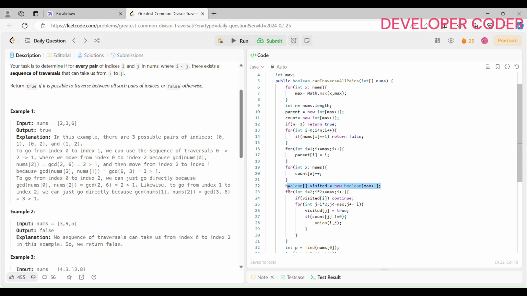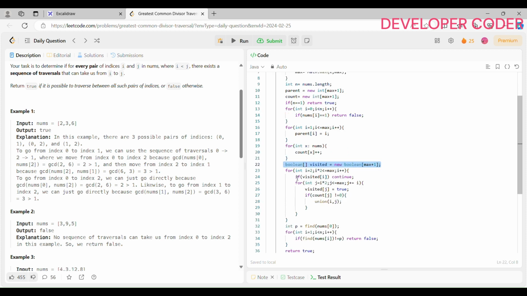Then I have created one boolean visited array. Then in this I am going to factorize the numbers starting from 2 till my max divided by 2, 6 divided by 2. So until 3 only I need to find, I is equal to 2 and I is equal to 3 only I need to run. So if I is already visited, then I don't need to follow any other steps. I need to continue if that's not the case.